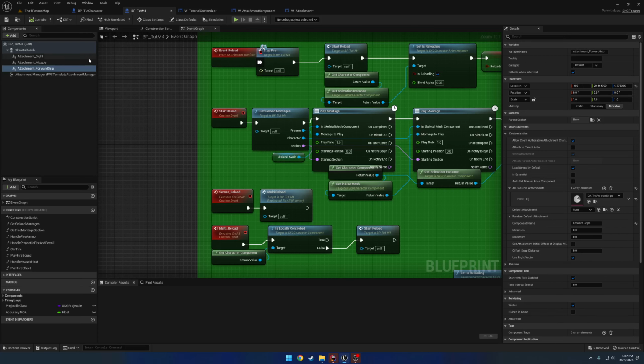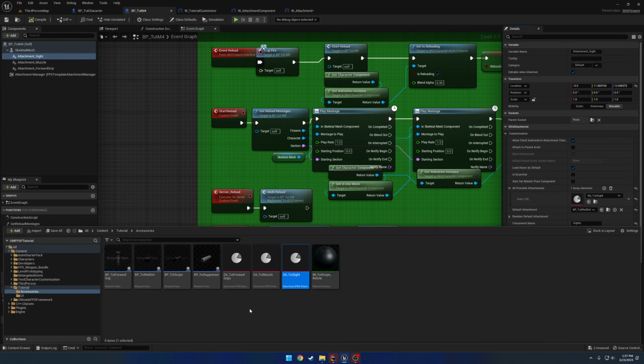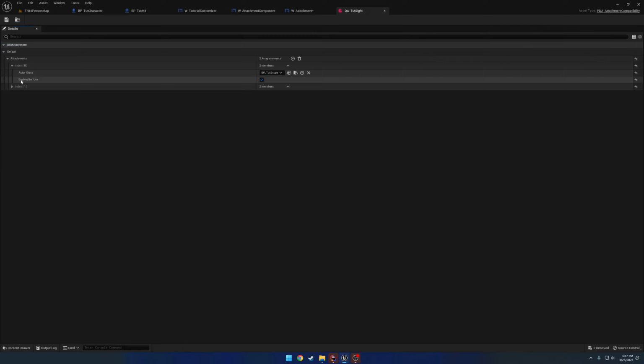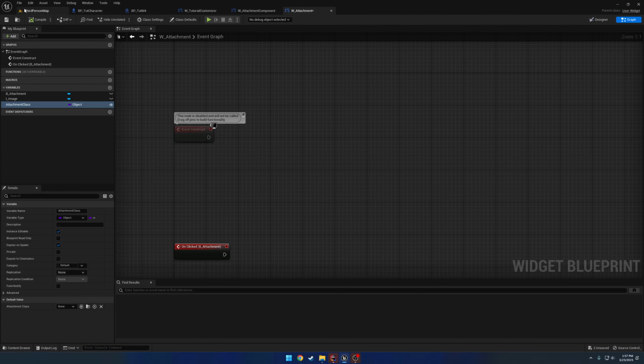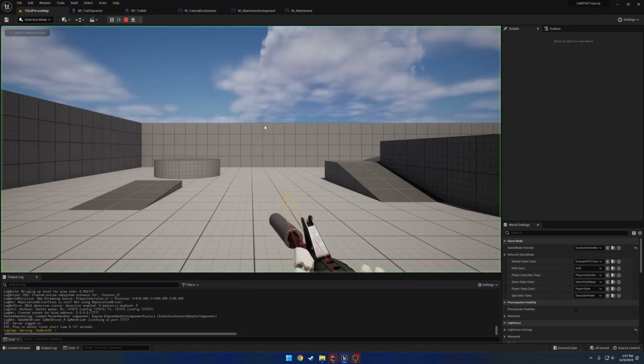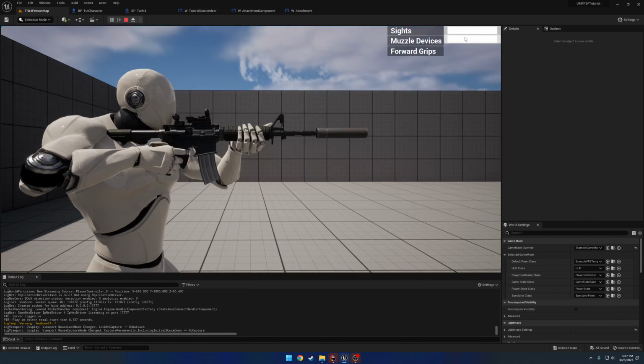For sights, the 2 sights we have go to the tutorial sights. Those are going to be the red dot and the magnified optic. So now we have our different attachments appearing. Relatively straightforward.